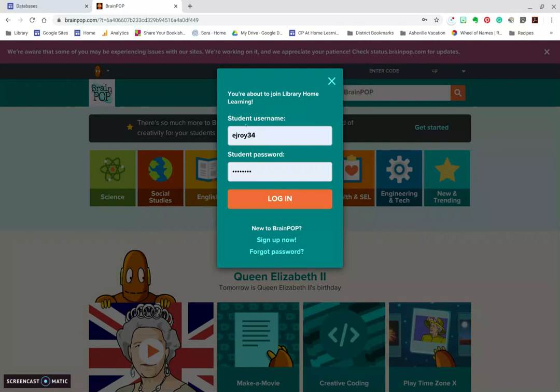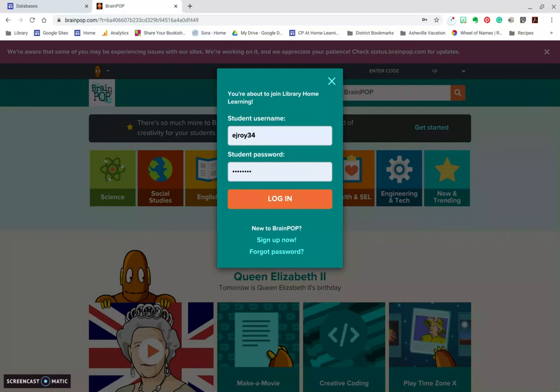And then here it says student username and student password. Now mine auto-filled because I already have an account. And so mine is in here. Yours should come up as two empty blank boxes. And so you need to create your own username and your own password. These are the username and the password you just make up yourself, anything you want. Try to make it something that you're going to be able to remember and write it down somewhere so you know how to get back in.